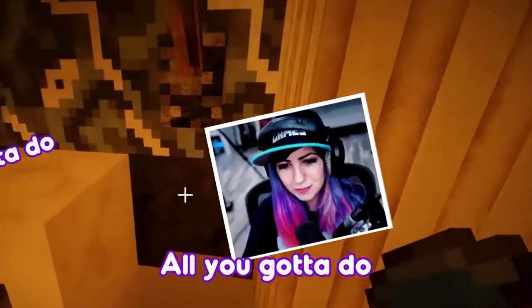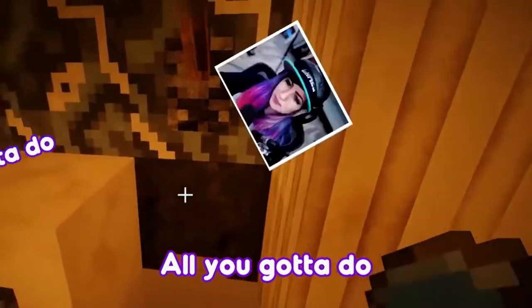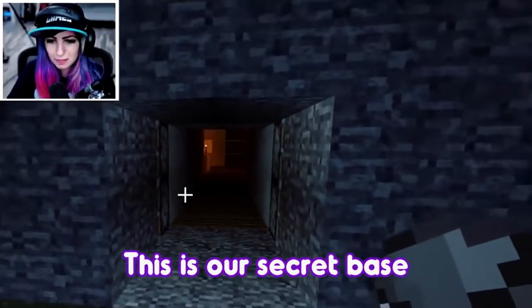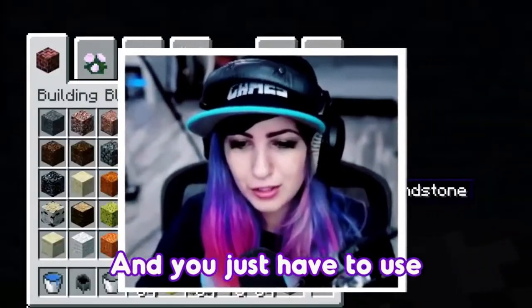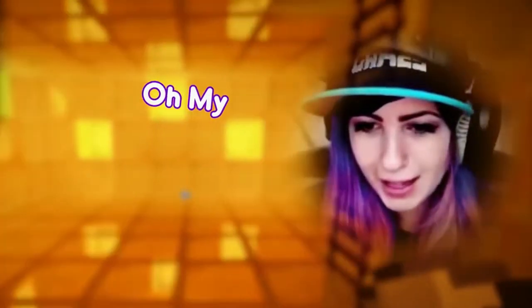All you gotta do is put water in it to close it. All you gotta do is take water out of it to open it up. This is our secret base here in the side of a mountain, and you just have to use a redstone torch as a key.